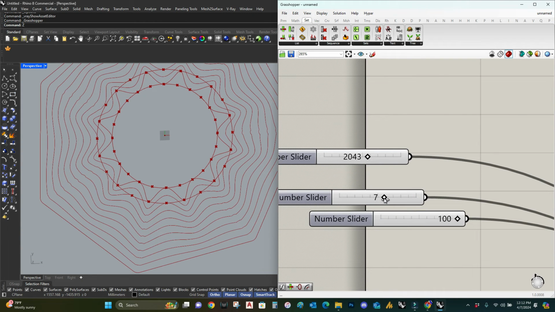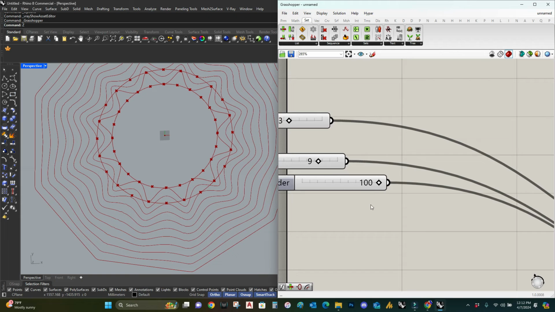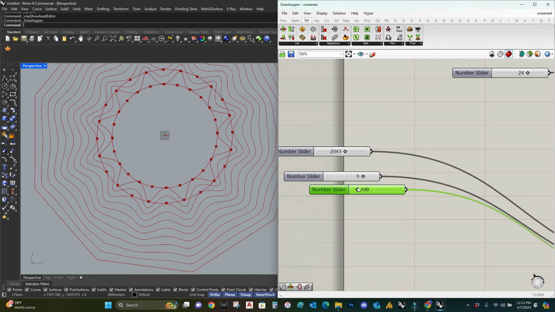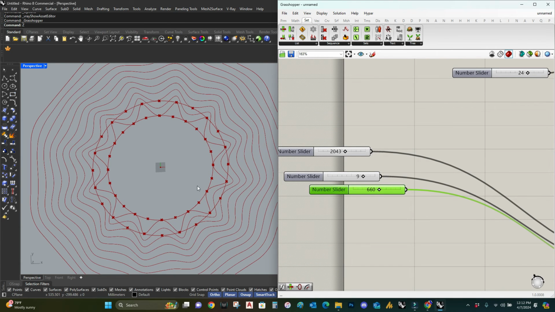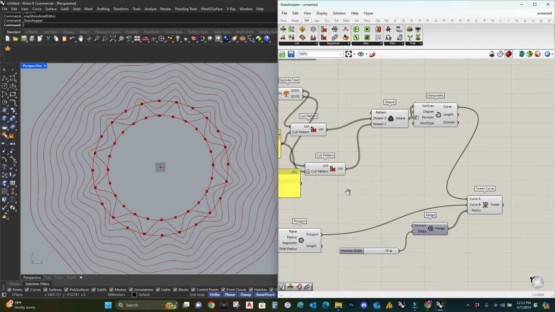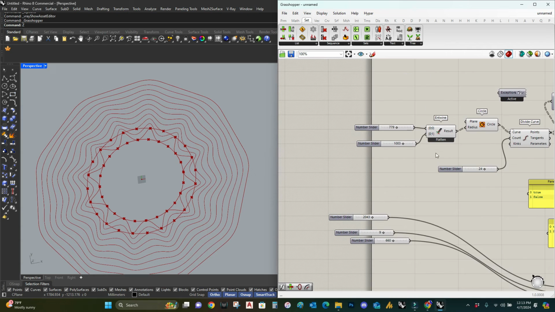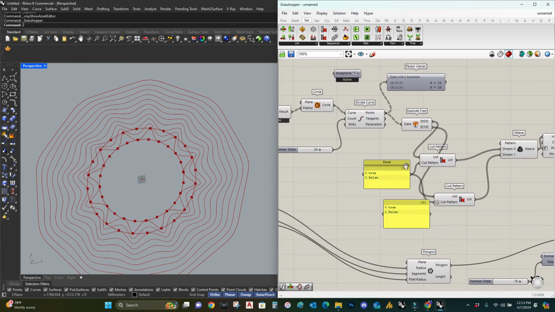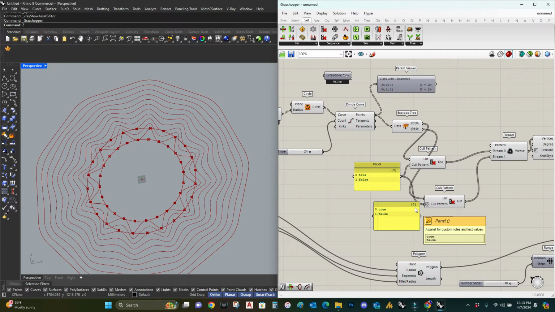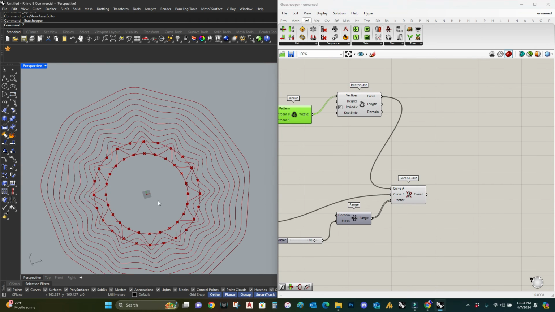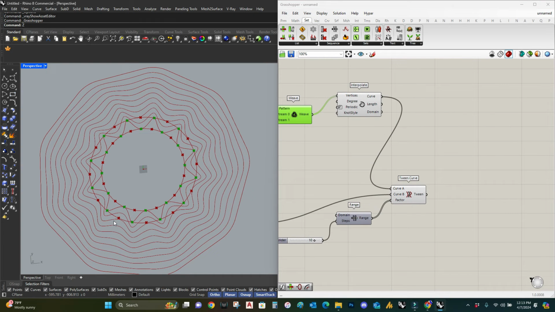So let me increase the segments of a polygon. And let me also increase the radius of the polygon because I'm getting these weird sort of edges. Okay, so you can see I just created this tween condition, and it all started using the entwine command. What the entwine did was create two tree conditions, and I was able to use the tree conditions because I was dividing each of those trees in order to put my weave condition. Now I'm going to do a little bit of an offset to give some thickness to that.